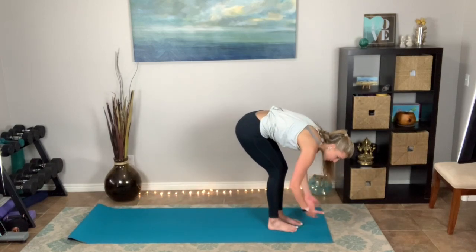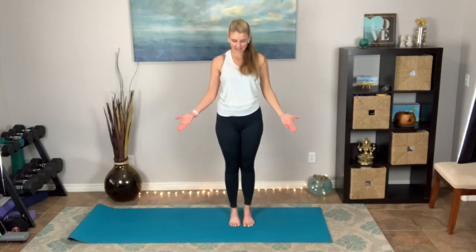Stepping forward to forward fold, inhale, rise it to the sky. Hands to heart center. Back into our mountain, hands by our sides, palms facing forward. Set our feet about hip width apart. Let's find our way to some balanced poses. So today, we'll be offering pigeon pose.